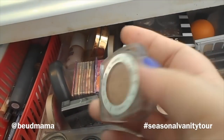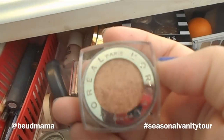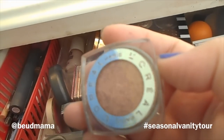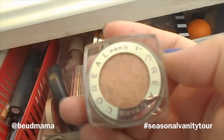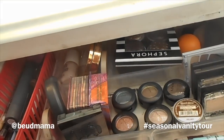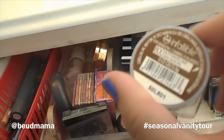I like to pair this with light bronze and gold on my lid and then pop Sable in the crease. Really, really pretty every day, especially if you pair it with the Bite Beauty lipstick in Rhubarb. I need to film some more Get Ready With Me's because I have quite a few looks that I've really been reaching for that I'd like to share if you want to change up your pan palettes.